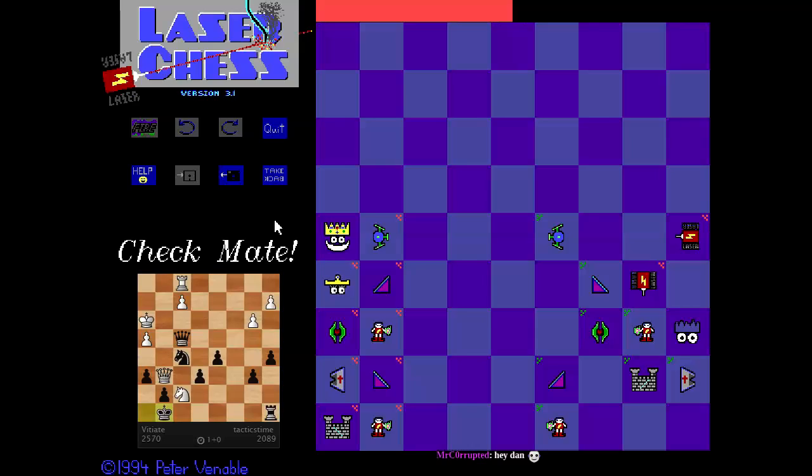Because this game is not going to be played on Leeches, it would be played like this. Hey, Mr. Corrupted. Yeah, I'm just doing some coding to see if we can automate, or if we can have Twitch playing this game. Well, yeah, let's start with this. I got to look up some Twitch documentation to see how this is all to work.